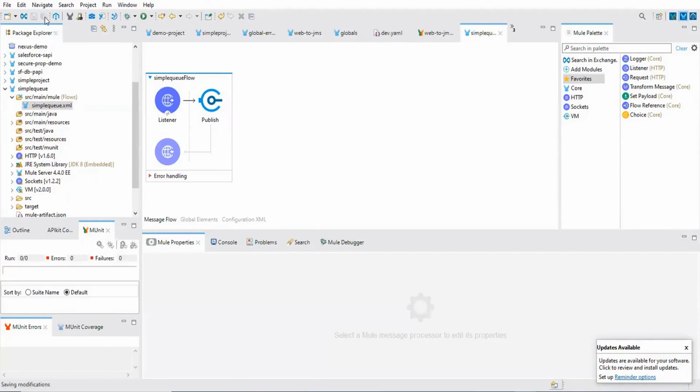Now what happens? This publish component publishes the message to the VM queue. That's it. It is one-way only, so it won't expect any response from the VM server.